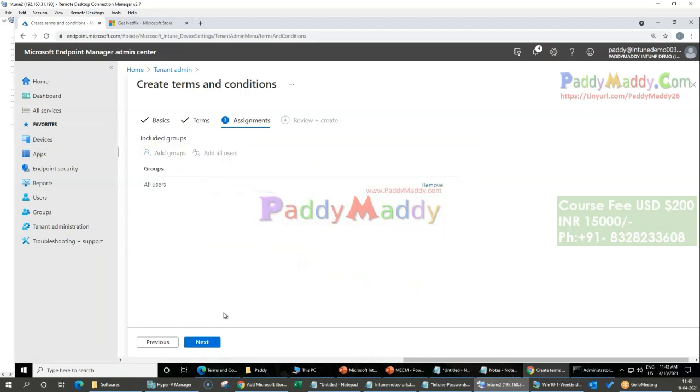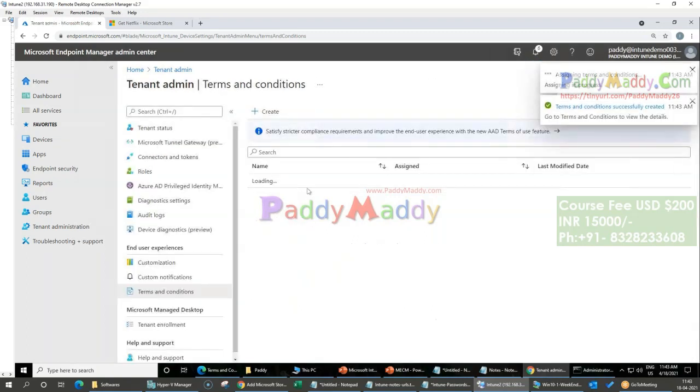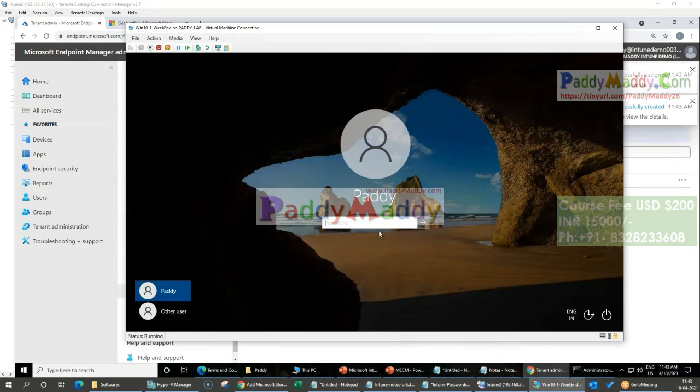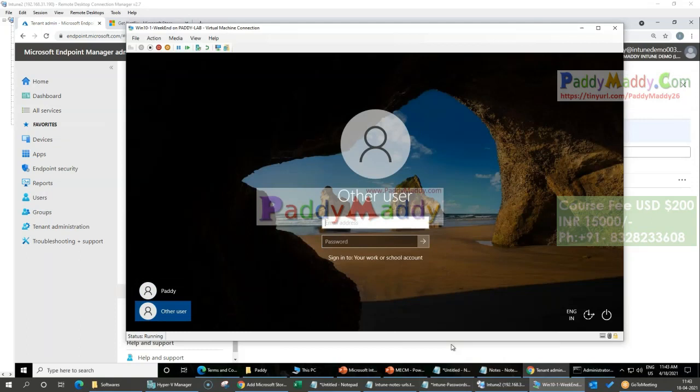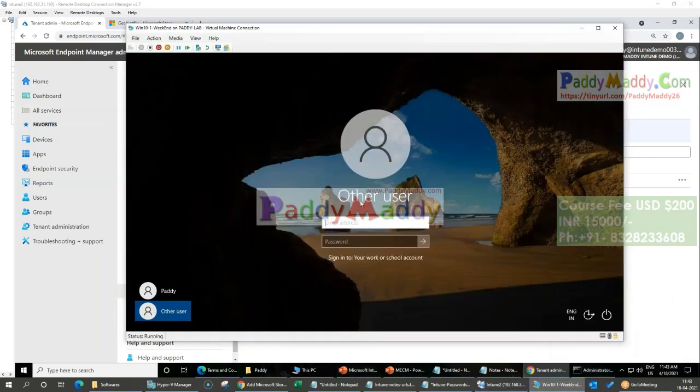I want it to be applicable for every user. Definitely, these are the conditions. So if I enroll this machine one more time, I will get all of that, the terms and conditions. We're going to do it, my friend, don't worry. One more time we will do all of this Windows stuff. Whatever we have done today, we will be doing again and again because of Autopilot and other things that need to be discussed.